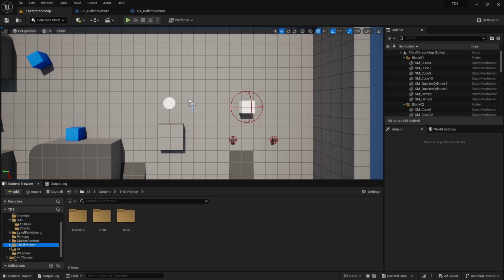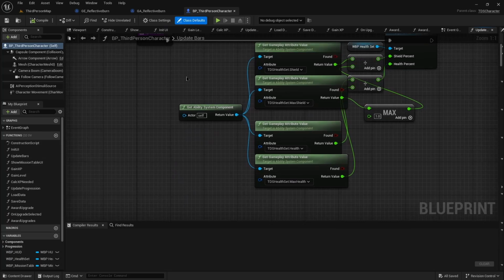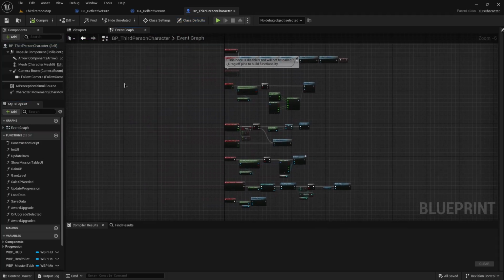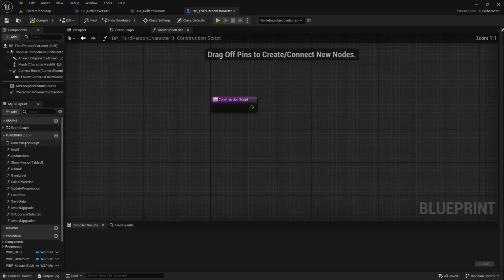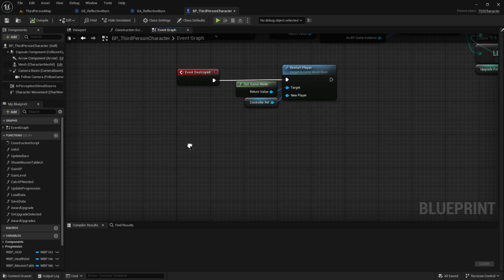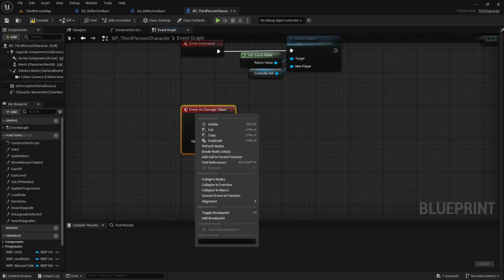And then in our third person character base class, we want to go to our event graph, which by the way, I have way too many windows open up here, so we can just close all tabs to the right. But the event graph was up in there, I like to have it open, so you just double click that and put that back in. Though that did get rid of the construction script, oddly. All right. Down here, we just have our event on damage taken. And since we want to override this in the child, Quinn, or Manny character, we can just right click this, convert this event to a function.